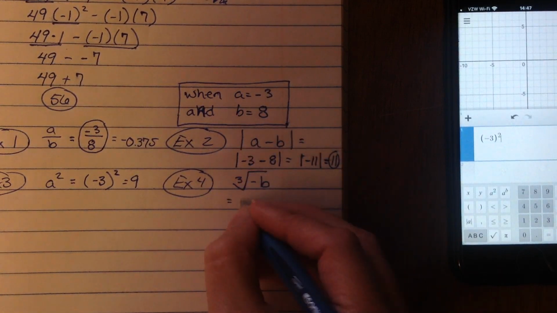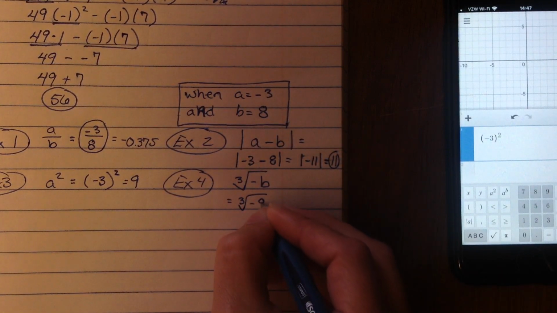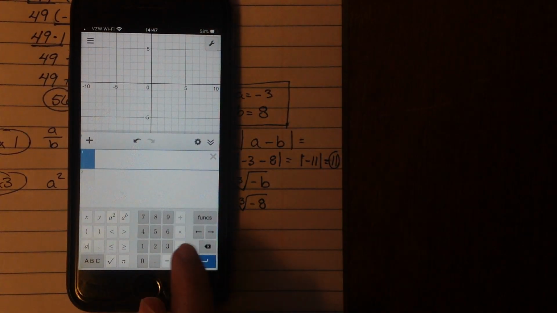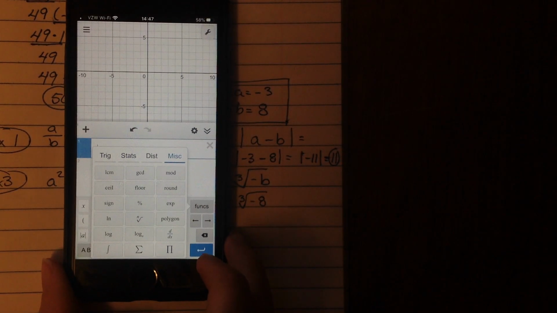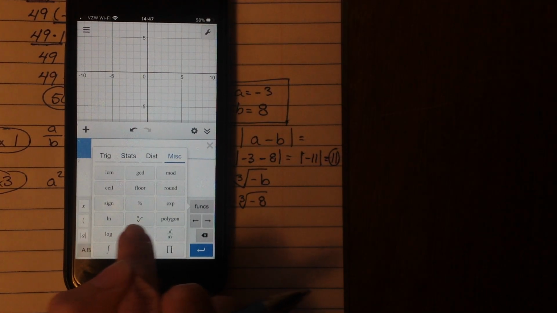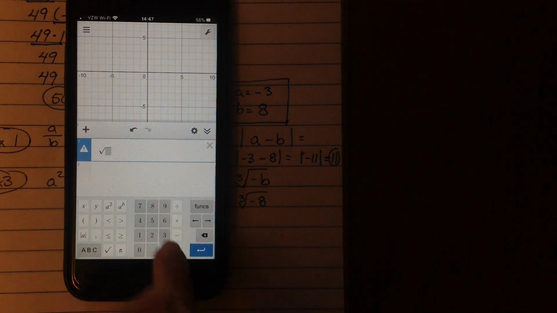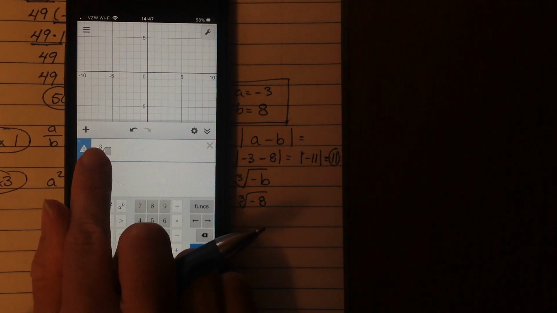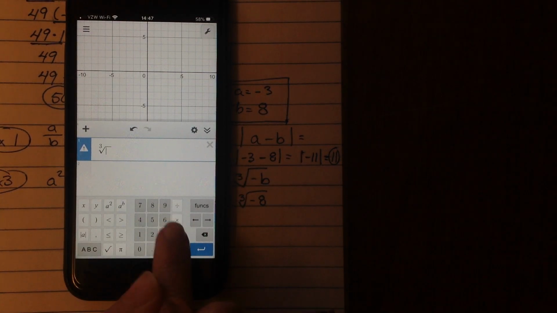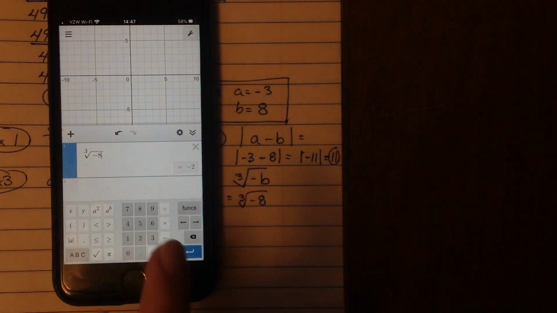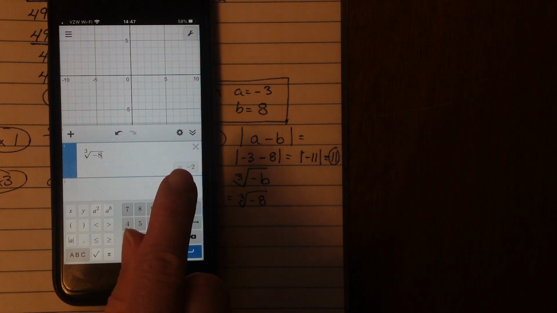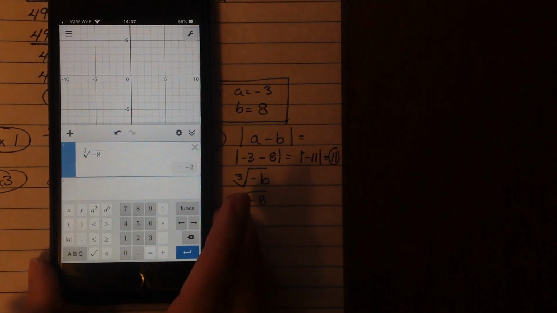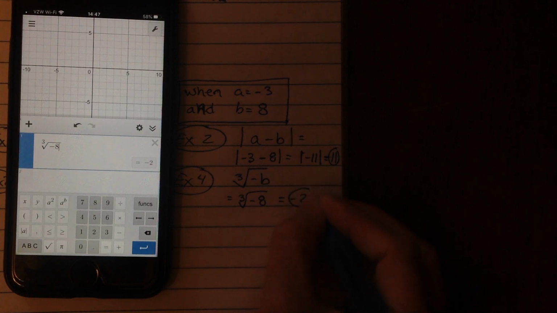And then last but not least, we have the cube root of -B. Well, of course, B is 8, so the cube root of -8. And remember where to find the cube root on your calculator in Desmos. You go to the keyboard, you go to Functions, you go to the Miscellaneous menu, and remember the root symbol is right here, but we have to type in our 3 up above the radical symbol, and then we've got negative 8. And remember, this is asking us what number times itself 3 times will give us negative 8. Well, it's negative 2 times negative 2 times negative 2. And so the answer here is negative 2.